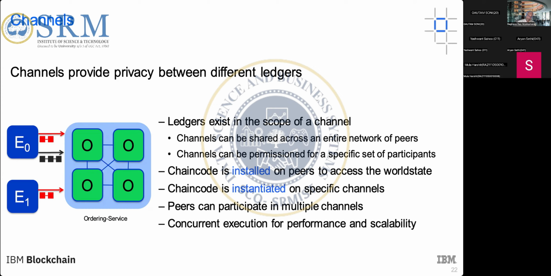Let's say if a peer node wants to do something, then you can delegate the channel with permissions and things like that. Channels can also be permissioned with a specific set of participants, so who can make a transaction, who can look into a transaction, and these kinds of things.